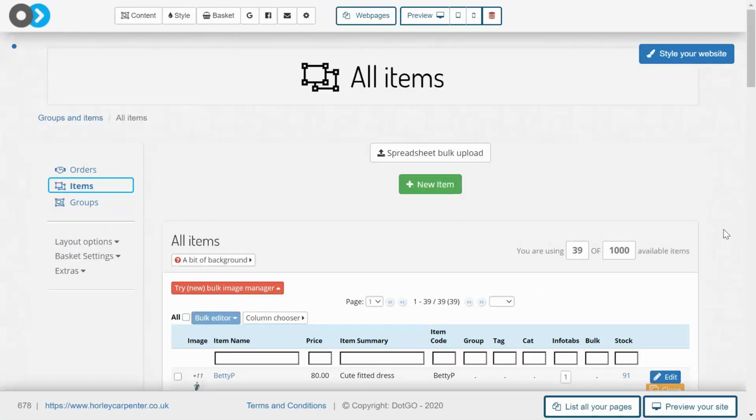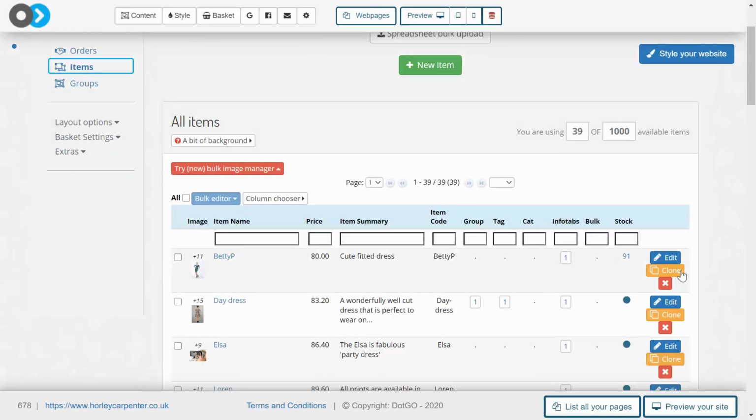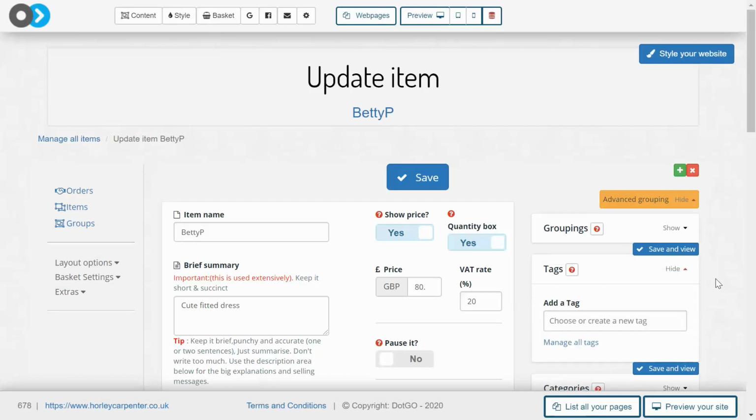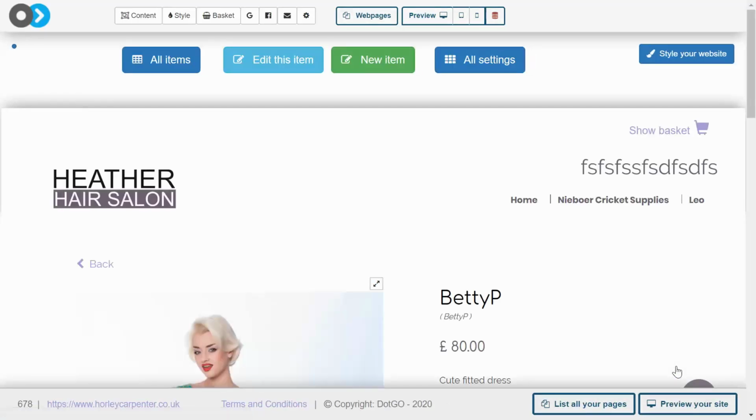To create a tag that we then apply to multiple items at once, we need to enter one item in particular and create the tag inside there. So let's choose this one at the top. And look for the option on the right that says tags and open it up. And all we need to do is type in the name of the tag that we want to include, followed by a comma. And once you've done this, hit save and view. And this item now has the best sellers tag attached to it.